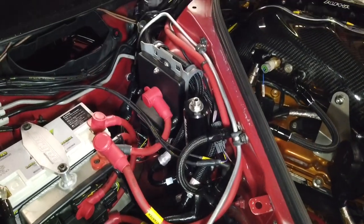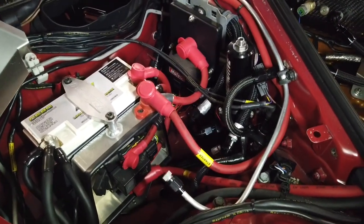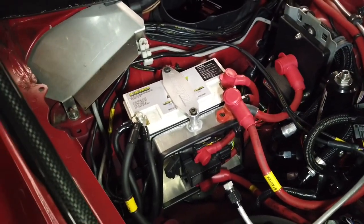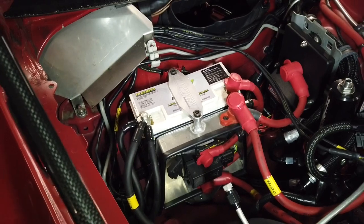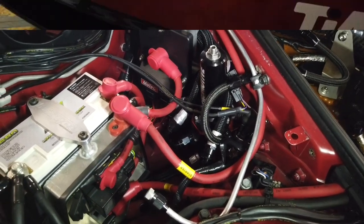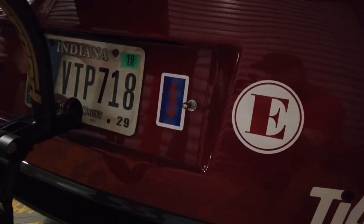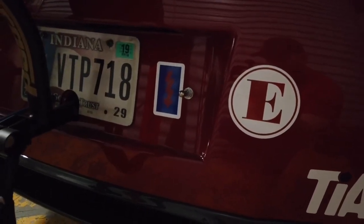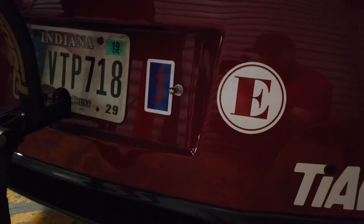You can see in our previous video we talked about the fire suppression that loops around and comes into this area, spraying the fire retardant onto the fuel system as well as the battery. We do realize this is a lithium-ion battery, and usually if lithium starts to go up, it's just going to burn until it's over. But we're hoping the fire suppression will kill any fuel-related fire in the battery box. And just real quick, this is the back of the car where the remote kill switch is — just flip that down and it kills everything in the car. If safety workers need to, somebody can run up behind the car and kill the car that way.